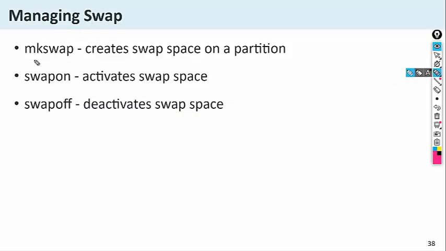Now the question is how you can create the swap partition. You can use the mkswap command to create swap space on a partition. We have used the mkfs command before, which creates the file system.